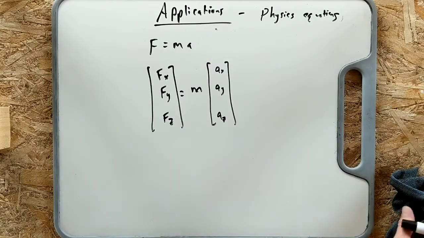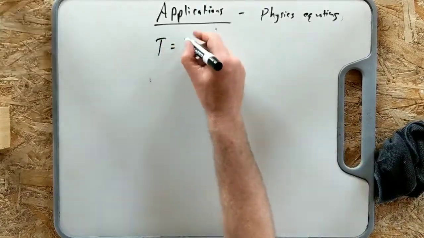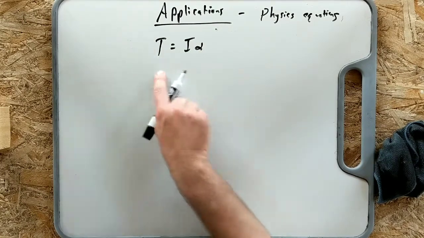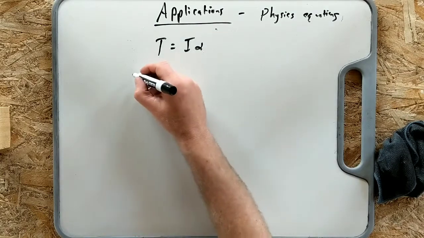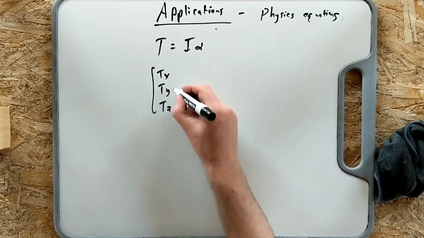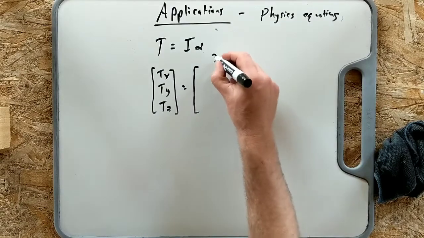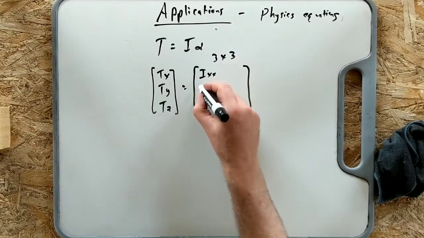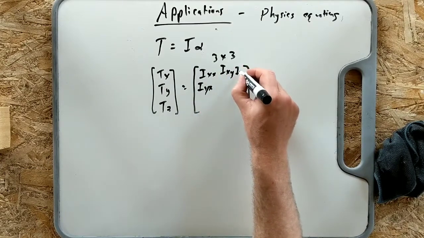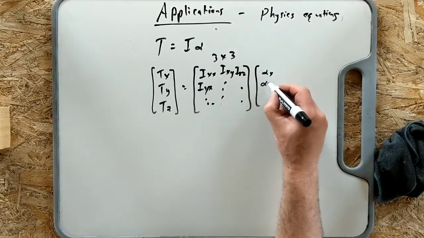There's another example in the presentation, which is torque equals I alpha. I is called the moment of inertia. This is torque, which is rotational force, and alpha is rotational acceleration. Torque, again, has 3 dimensions. You can apply rotational force in 3 different directions, x, y, and z. Moment of inertia actually is a 3 by 3 matrix. It's completely filled out like this. You can see it in the notes, etc. And then over here, rotational acceleration also has 3 dimensions.